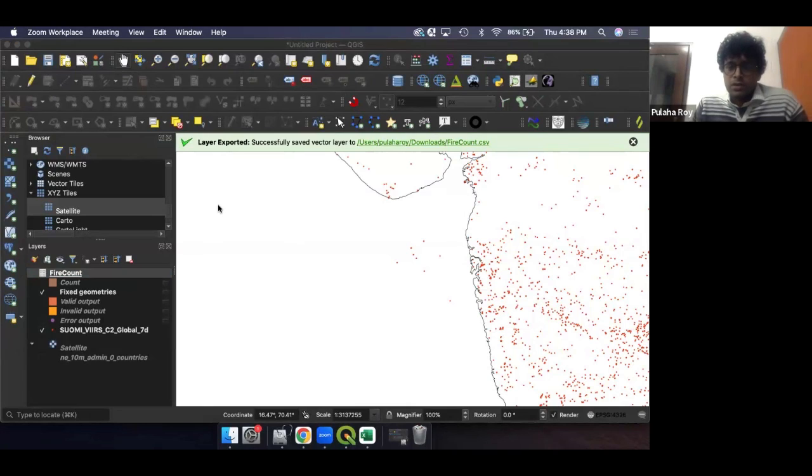As a data journalist or as a communicator, Pulaha will now use the data to say that yes, 3 African countries are the hotspots of fire activity in the last 7 days. And while the world is talking about the Los Angeles forest fires, it is these 3 countries who also deserve the attention of the world or of the continent.